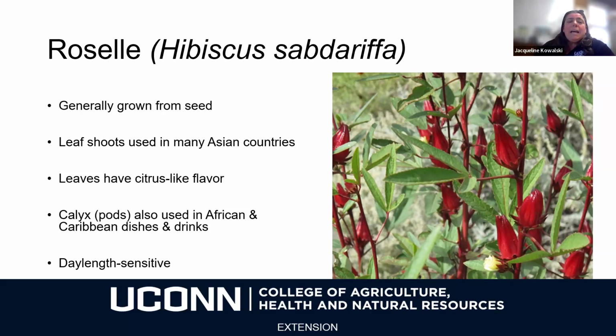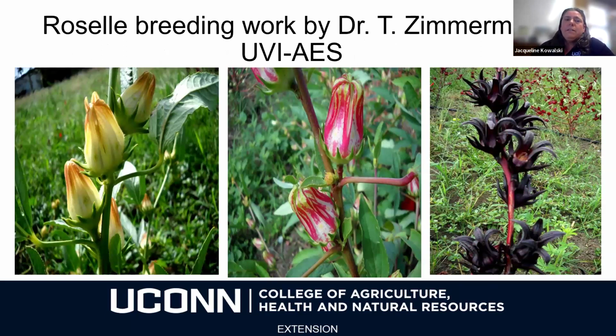a very popular traditional drink. The plant itself is daylight sensitive, so it won't begin to form pods and to flower until the days start getting shorter, so there's less day length. In Northeast Ohio, you will never get those huge pods because you just don't have enough time. They won't start podding or flowering until after the days start getting shorter. So if we have long seasons where we don't have frost or freezing until November, you may get some. There are some day neutral selections, but again, there's a lot of variability among seed, depending where you're getting the seed from. But the leaves themselves have this wonderful citrus-like flavor that is used very often in Asian countries. My program leader when I worked for the University of the Virgin Islands, Dr. Tom Zimmerman, was probably one of the only roselle breeders in the world.